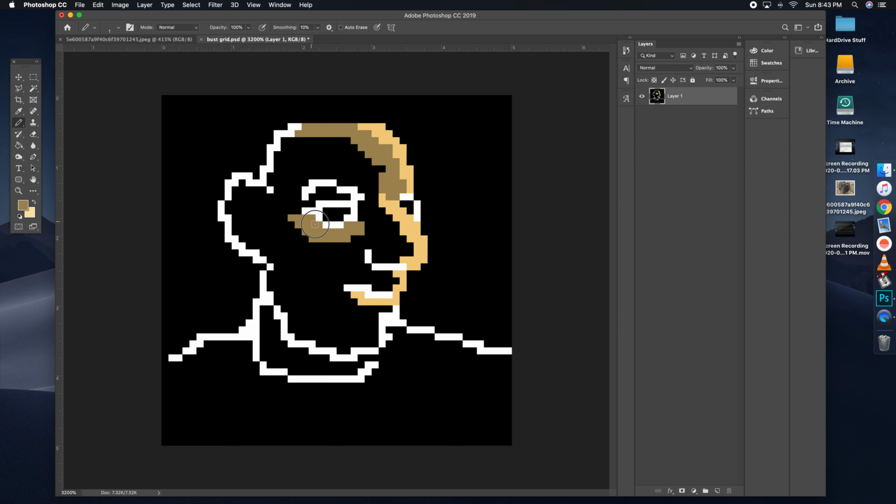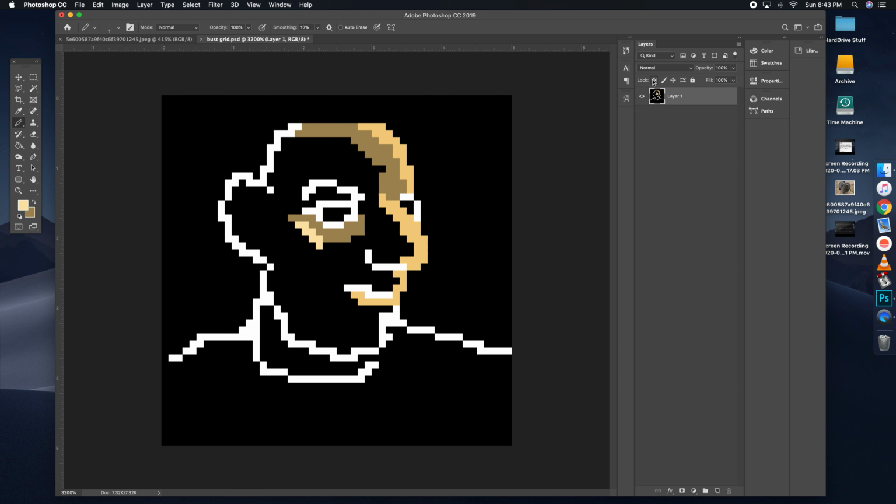And of course, you can come back at any time and modify all of these pixels. Like if I say, I don't like these pixels right here, they should be a different color, I can go back and bring them back to that color. I can actually erase them. I'm not even going to show you the eraser tool because you just paint over it. We don't really need the eraser tool quite yet. So stick with the pencil tool and pick your colors here.